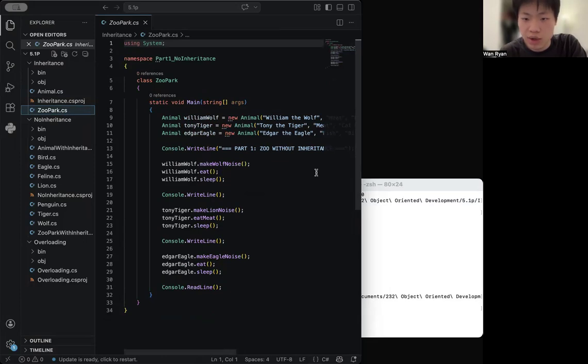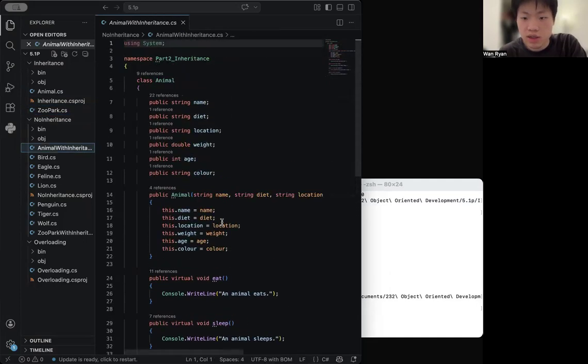Next, I will explain in part two the Zoo with inheritance. In this part, I created a base class called Animal. This base class contains the common fields and common methods that every animal has, such as eat, sleep, make noise, and move. I marked those methods as virtual so they can be overridden in subclasses.